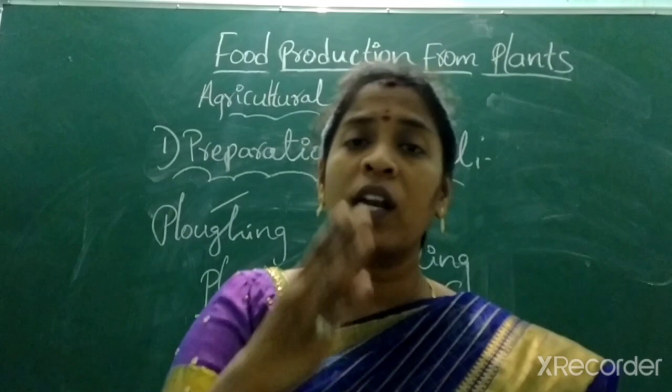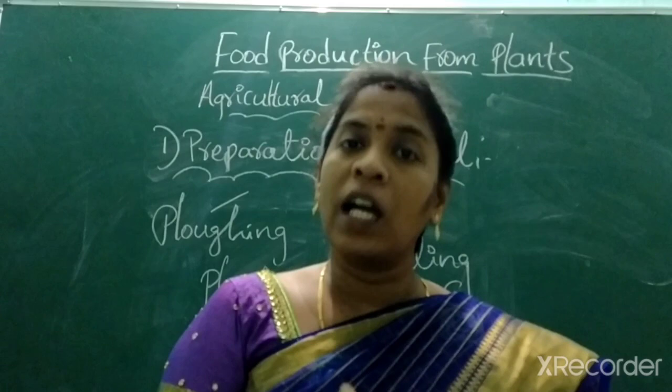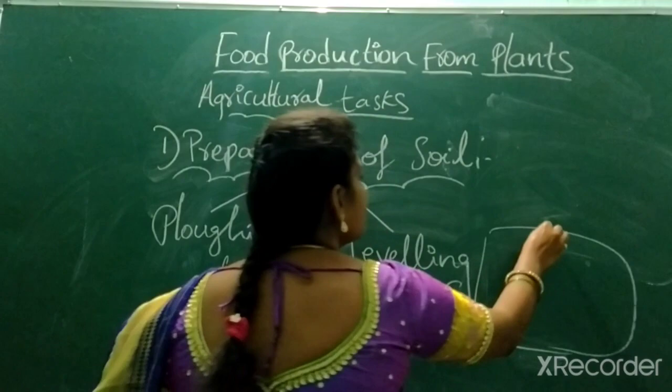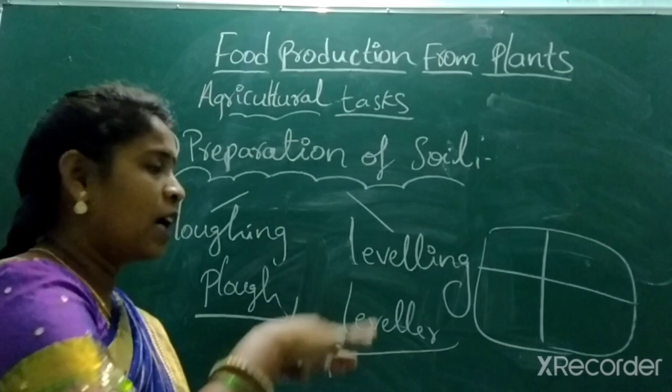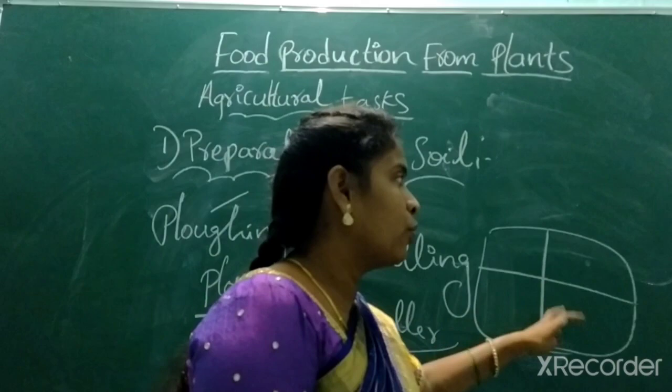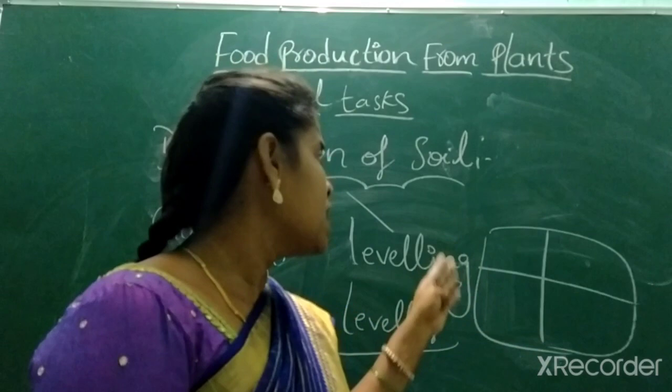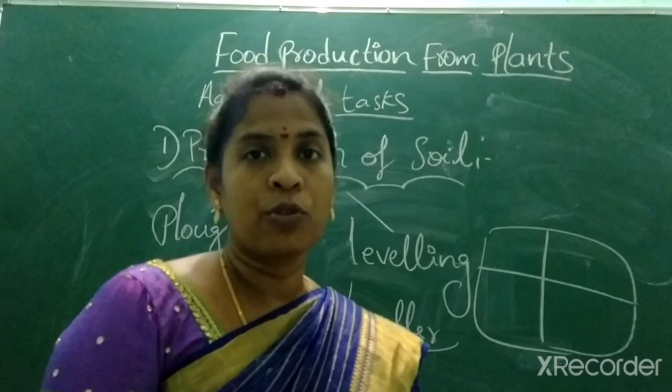Because here in India, if you have 1 acre of land, they divide that 1 acre of land into 4 or 5 parts, which are called madulu or kayalu. So, for example, if it is 1 acre of land, as per the height condition, they separate and divide it into madulu, 1, 2, 3, 4, or 5, 6, as per their convenience. So each and every madi should be of equal height for all plants to grow. Is it clear? So make it equal.